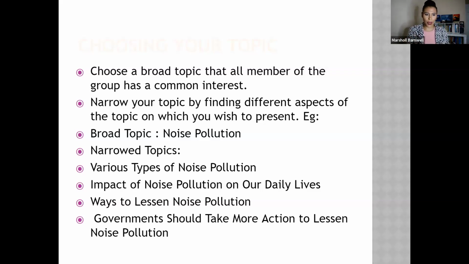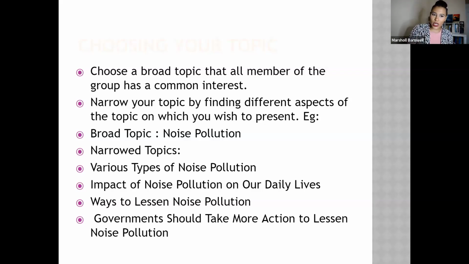So narrowing your topic allows you to hone in on the specific areas that you're going to be observing for data. And then it allows your reader not to have this wide expectation. They actually know what you are looking at.